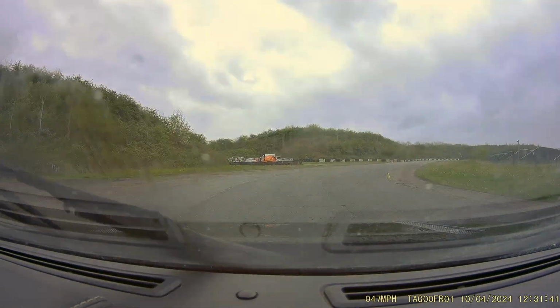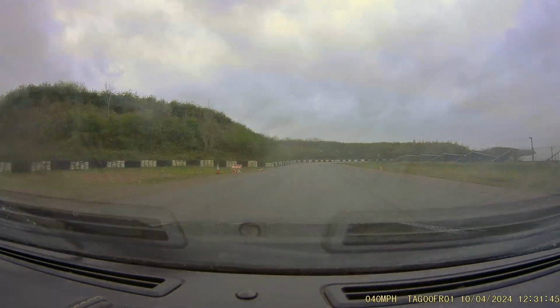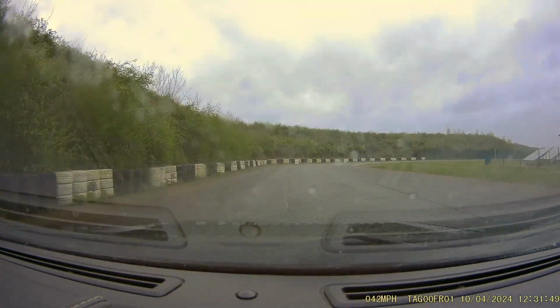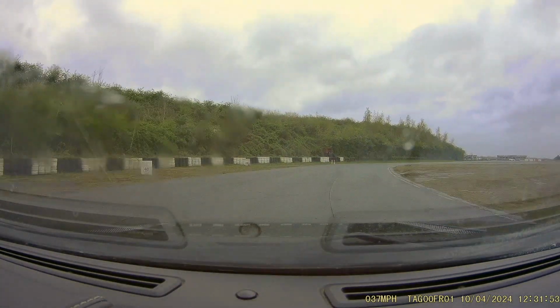Sweep it down there and then run it. Lovely, good. Down next to the black and white tyre wall. Photographer on the left hand side, so just keep a smile on your face. Keep us going, go on. Good, keep going around.